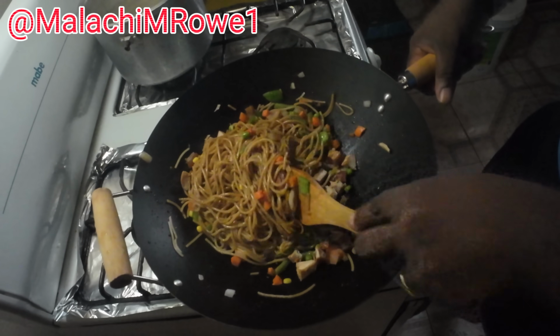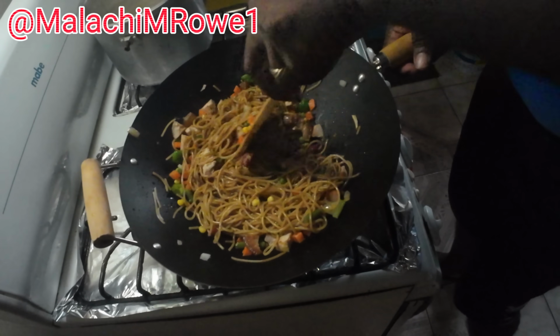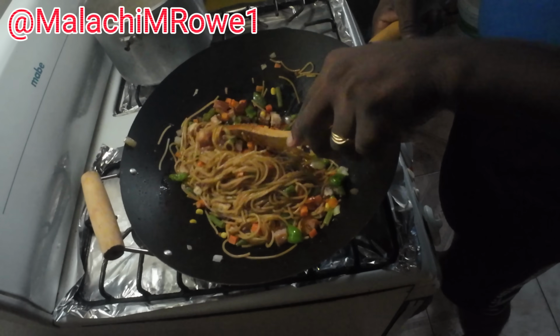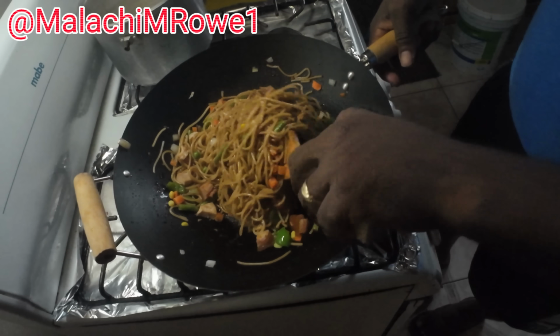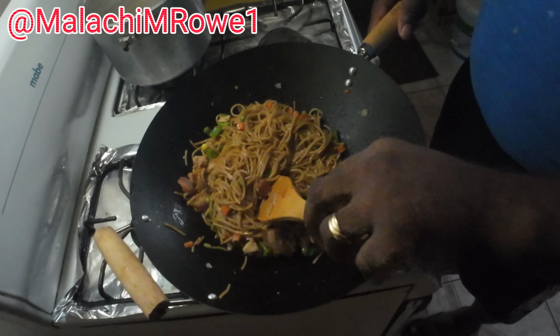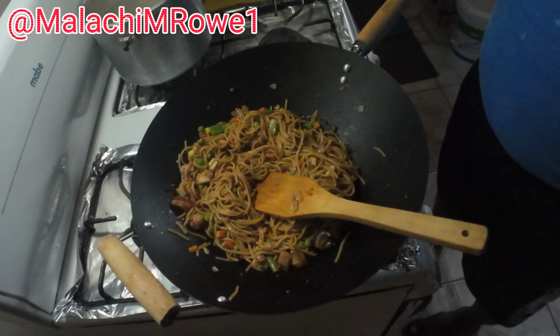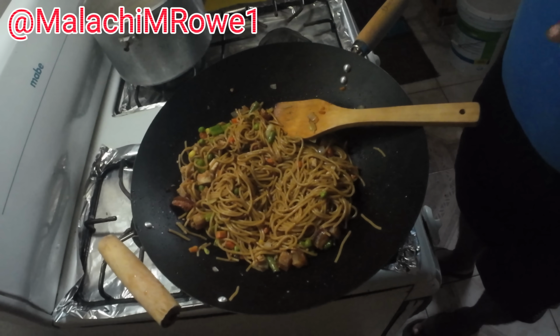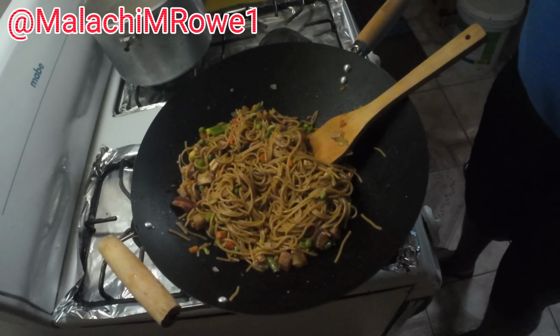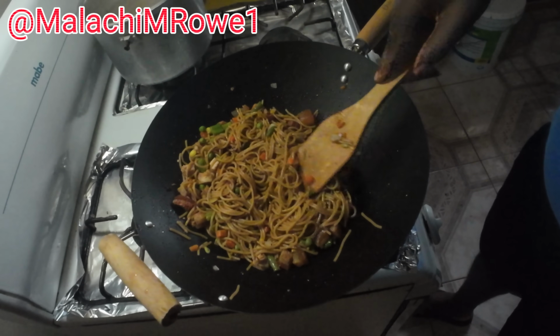Wow, this looks beautiful, isn't it? You have to be careful not to let it burn. If you have small quail eggs too, this can go mainly for my breakfast and or my lunch. Could be dinner too. What say you? I think it is good.